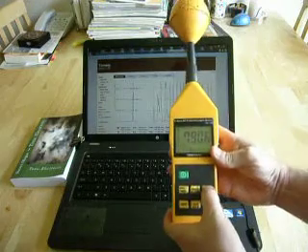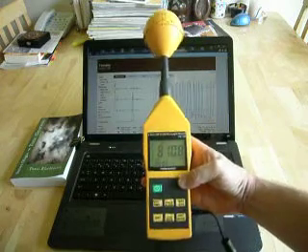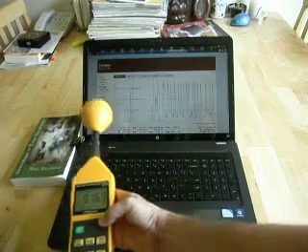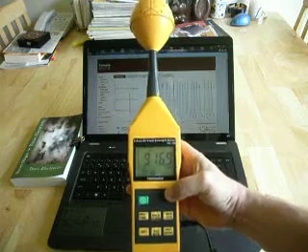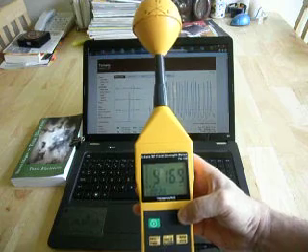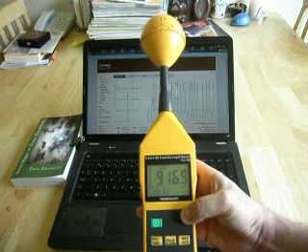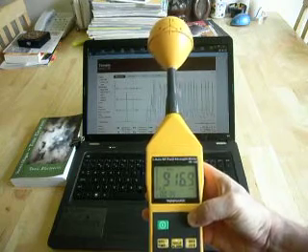We put it onto the peak recording value, and you can see what our peak value is around this computer. These readings are in millivolts per meter, and they are very, very high. This particular value here — 916 — extended exposure to a microwave level like that may actually make you quite sick. The sickness is called radio wave sickness, and it has a very wide, diverse set of symptoms associated with it.